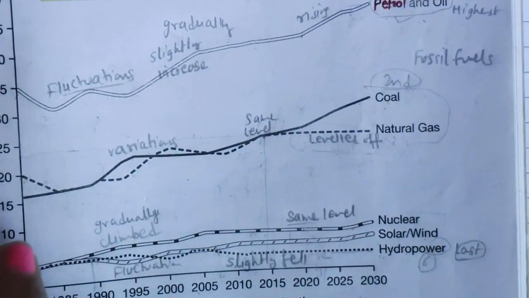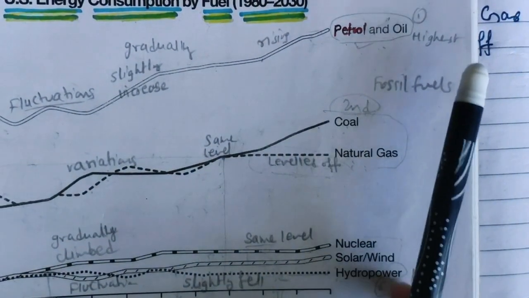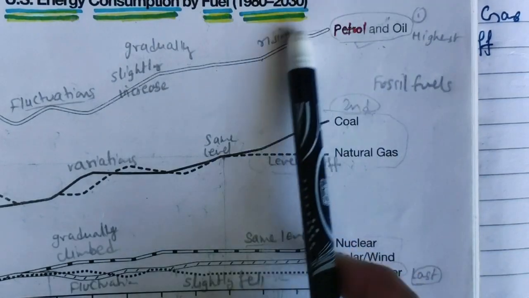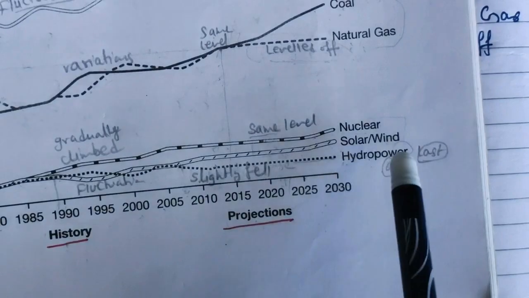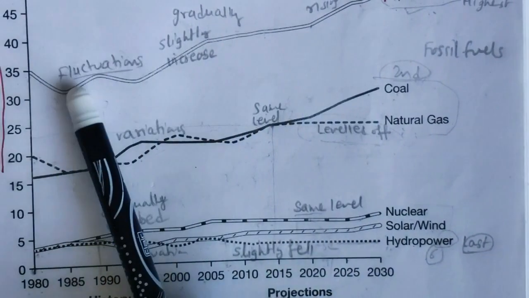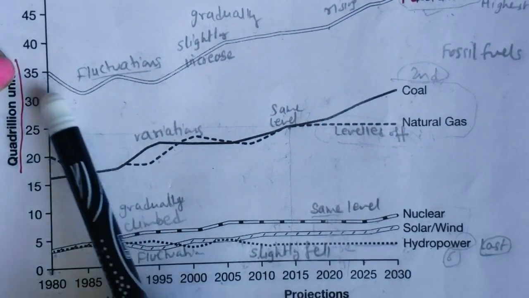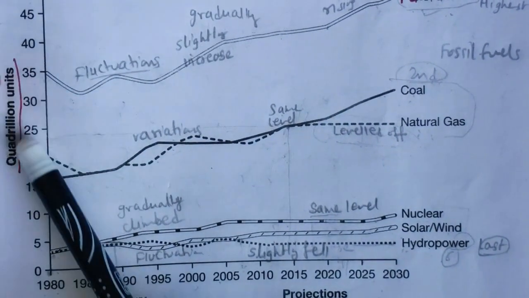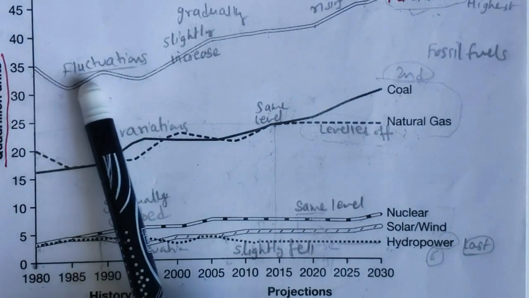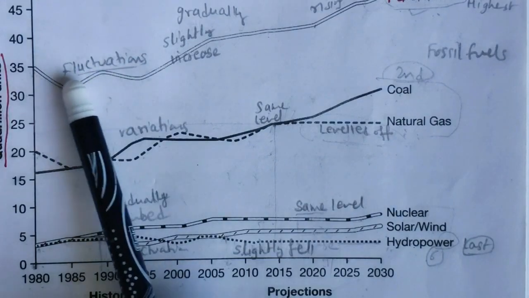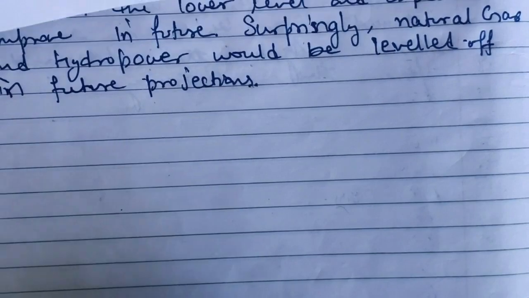Now for the third paragraph. For the third paragraph, I am going to start with this line, and for body paragraph 3, I will be combining these three. And in the last paragraph I will be combining these three. So let's start with, it started with the highest number. It started with 35. This we will be writing, and had a slight decrease with fluctuations for 5-10 years, and then I will be writing like it. Okay.